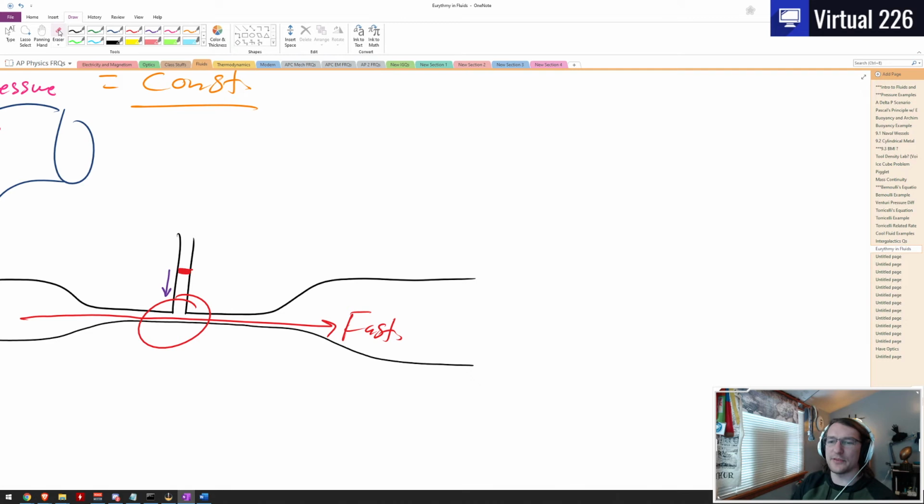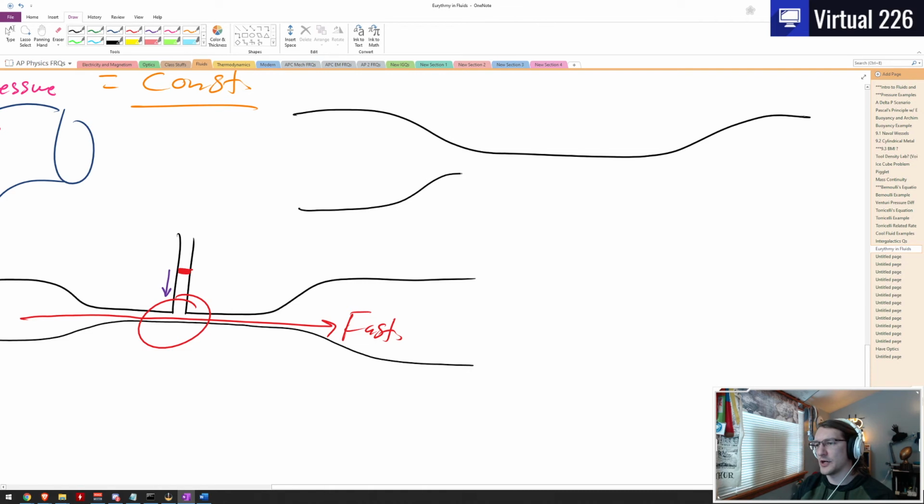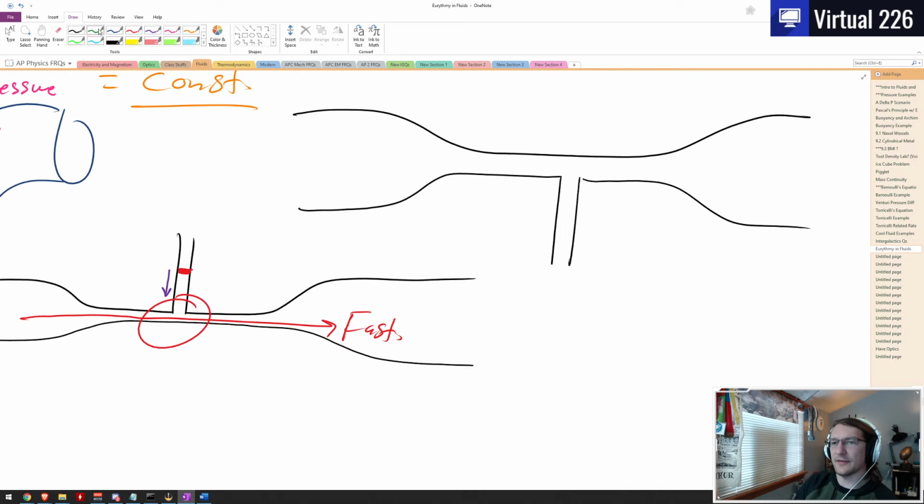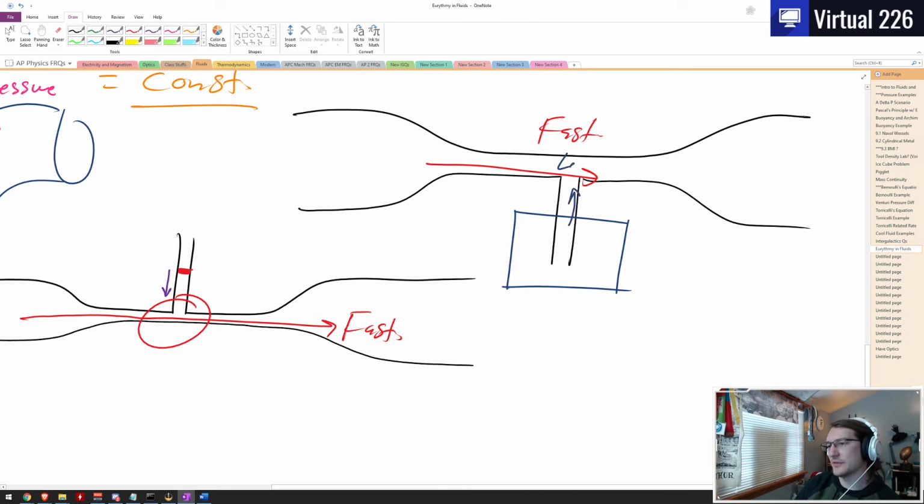You could get a kind of opposite effect if you had a very similar setup to this, where we kind of draw it like this. Where in this case, if this is submerged in a thing of water, if you sent the fluid through here moving very fast, you would actually pull the water up a little bit, because this would be a low pressure and on the outside would be a high pressure. You would push the water up, so the water would be at some new height here. These are known as Venturi tubes, which we only briefly even brought up in class.